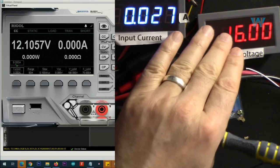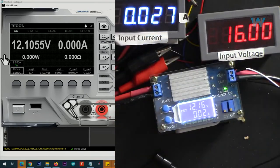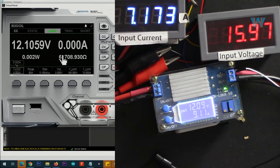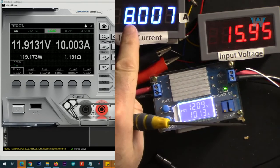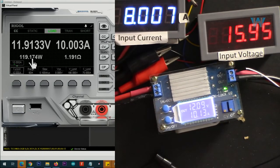Now I've started new input voltage 16 volts, lithium iron phosphate 3.2 volts times 5. I set the first lower voltage 12 volts, let's go with 9 ampere. And input is 7.17, let's go 10 amp. So we are getting 10 ampere. Let's go 11. Constant current kicked in, make it 10. Worked. Input current is 8 ampere with 16 volts. Output is 119 watts. And here is the efficiency.